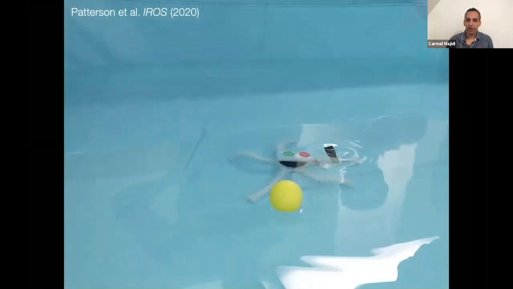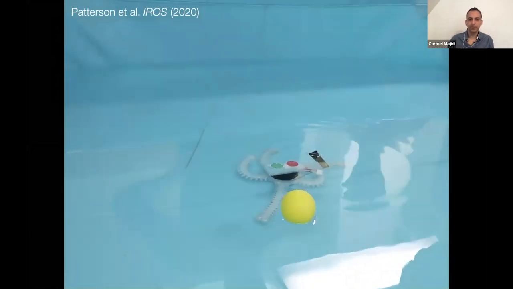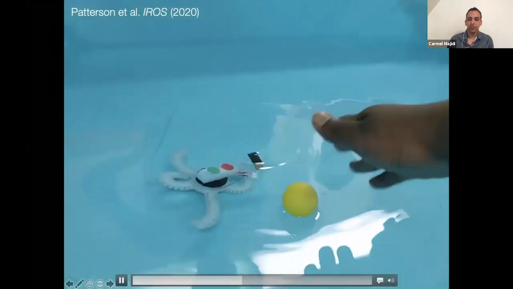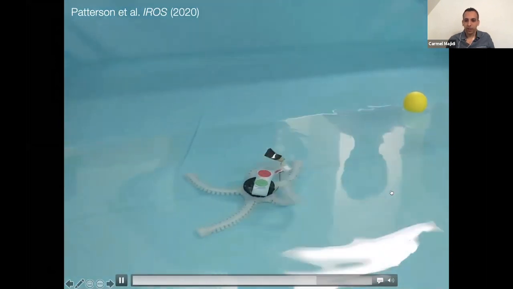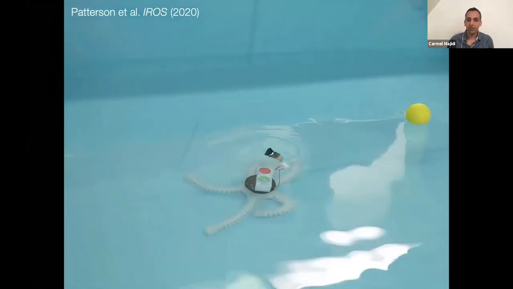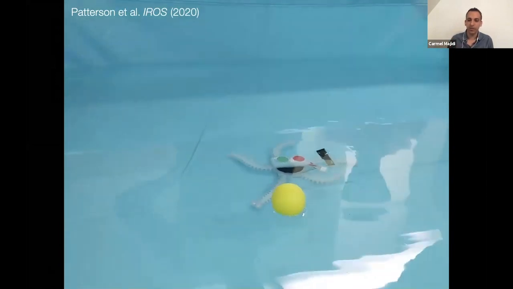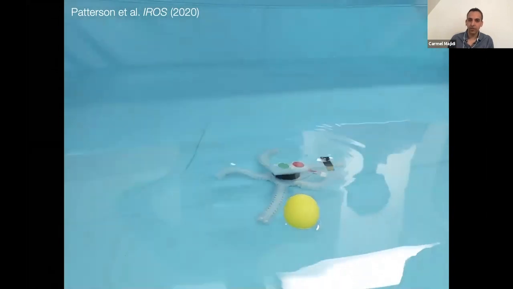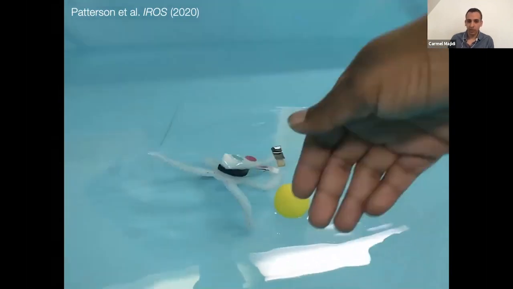And here's just another view of that same motion. Again, we're showing that as we move the object, the robot can correct its path. For my lab, this represents the state of the art of what we can do with an untethered soft robot. At the very end of this presentation, I'll talk about next steps in terms of getting onboard sensing so that the robot isn't dependent on an external camera and an external computer and controller to do all of the motion planning.